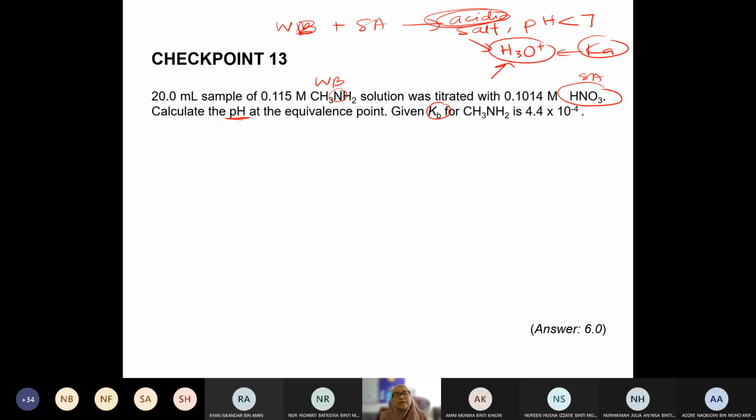Okay, alright. So let's start from the acid and base itself, the neutralization process itself, CH3NH2. So this is the weak base, react with strong acid. Okay, so remember this is only forward arrow. So this reaction only involves the forward arrow. That means the one direction, the forward direction. Okay, it's not reversible. So by now you should have memorized the type of reaction that have forward reaction saja.